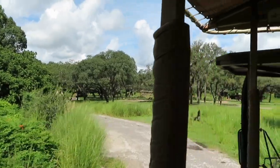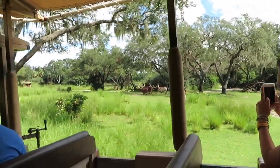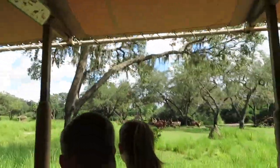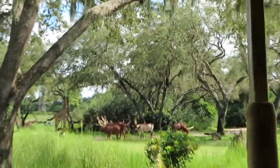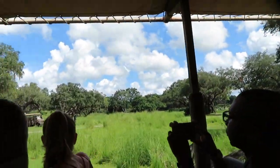The gestation period for a giraffe? They have about 18 months. Yeah, that's twice that of a human. Talk about commitment. Little baby giraffe over there. I guess the cows are checking her out going, "You're kind of short, aren't you?" All those cows are checking her out. Well, they're going, "My horns are longer than that giraffe."